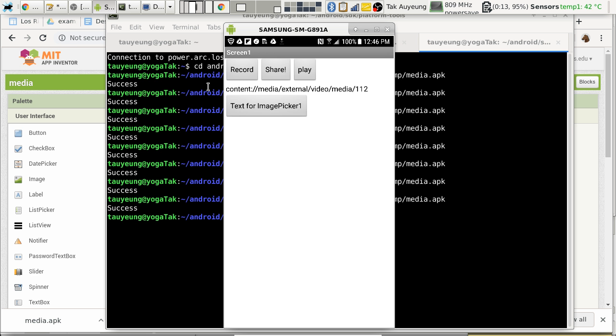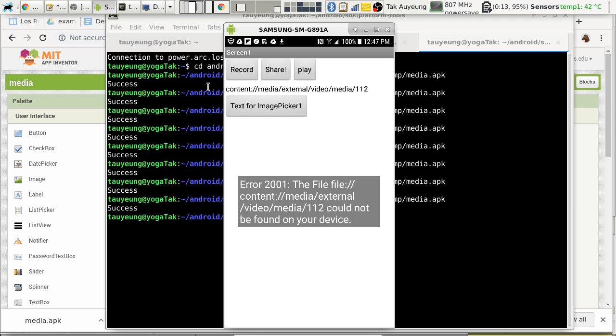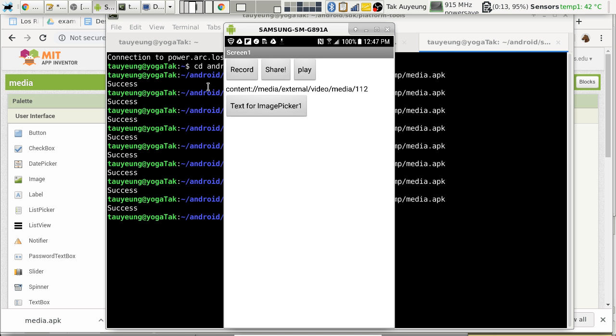I looked it up already, and you need to write some Java code to do that, and understand the class hierarchy of Android and all kinds of stuff like that. So I have no idea why this is the only one that gives us a content URL. So it's not shareable because share requires a file URL and cannot be a content URL. So that is kind of unfortunate.